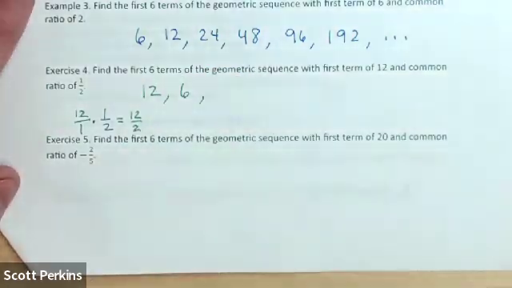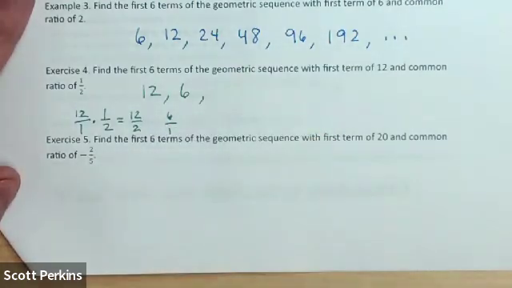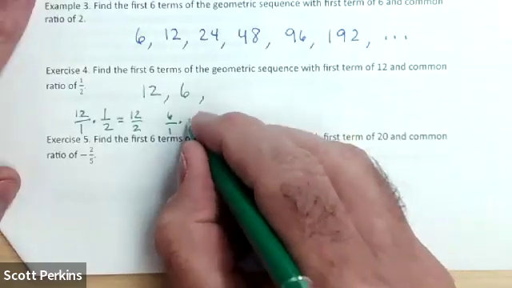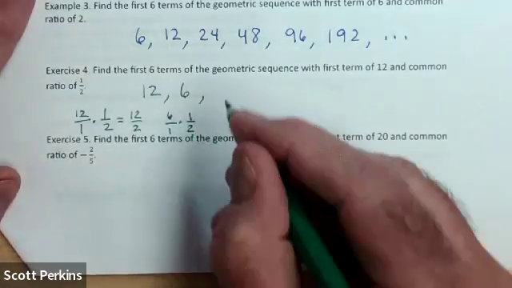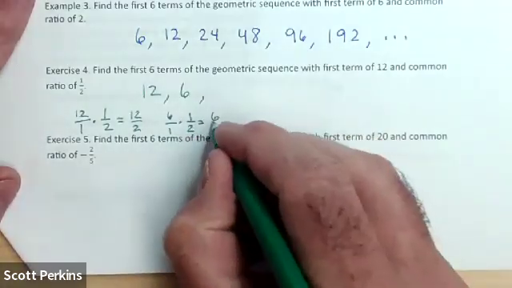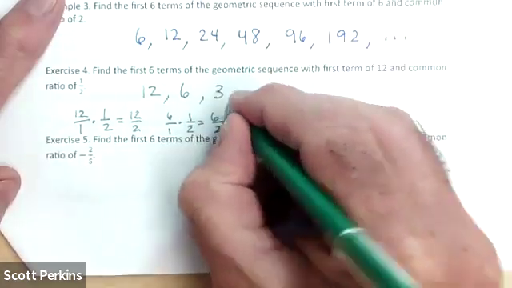That's my second term. Third term, I'm going to take the 6, multiply by a half. Again, if you need to do this work and write it out, that's great. That's why God gave us pens and pencils. So 6 over 1 times 1 over 2. So that makes 6 times 1. The top is 6. 1 times 2 is 2. So 6 over 2, that reduces to 3.